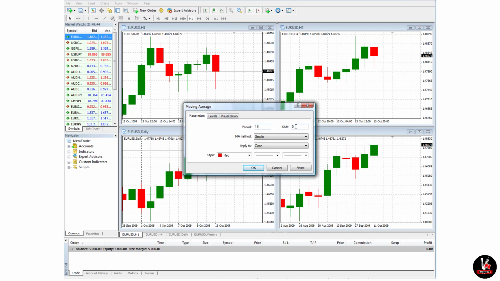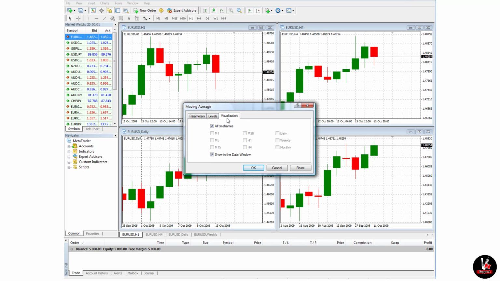The default is set at 14. The shift, which I'll show you how the shift works, and that'll be the actual distance from the chart, and that can give you some interesting perspective too.